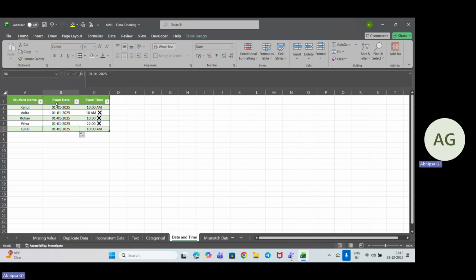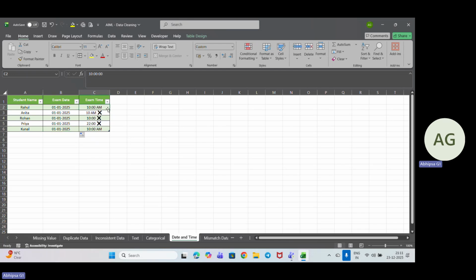So after we have fixed this, everything should be in a single format. Again, the time needs to be formatted in either 24-hour format or 12-hour format, whatever format we are checking. In that format, we need to take it. If we are taking the 12-hour format, in that case, we need to check AM and PM accurately, and suppose we have to combine the date and time, we can also do that.